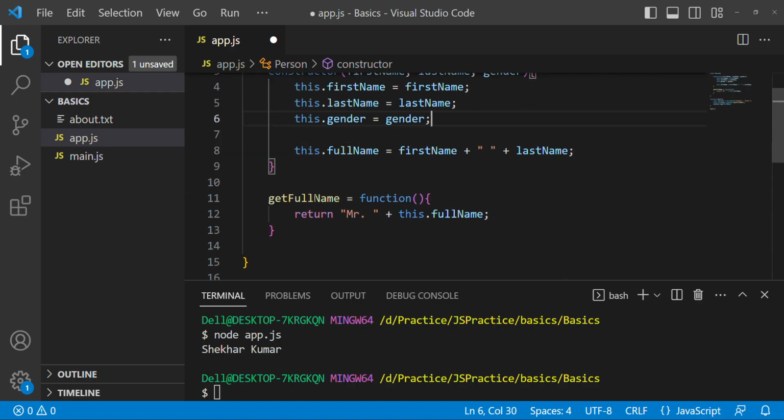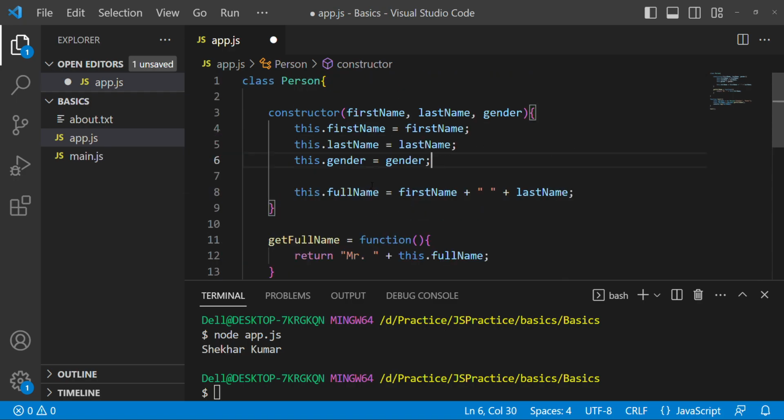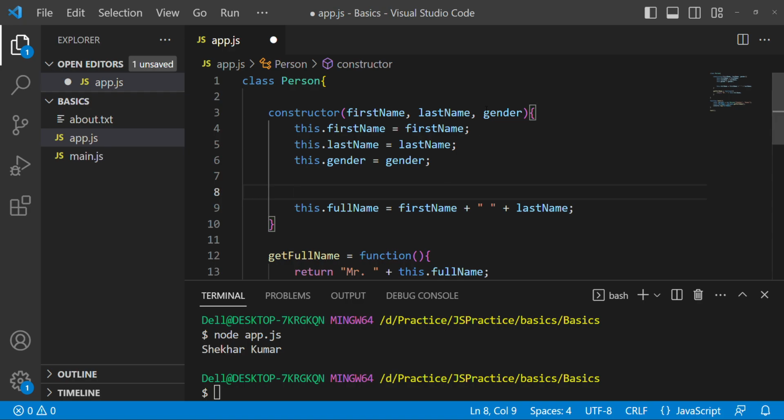So we can write the logic here to calculate the title.